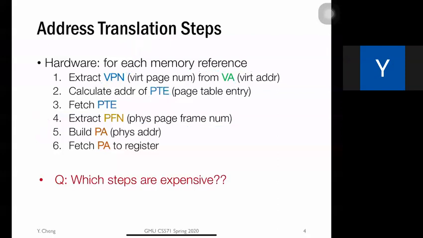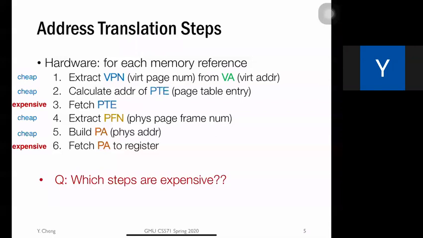So the next question you may want to ask is, which steps out of these 6 different steps are expensive, right? Which steps are expensive? Which steps are cheap? Well, as you can see in this slide, step number 3, as well as step number 6, these 2 steps are expensive.